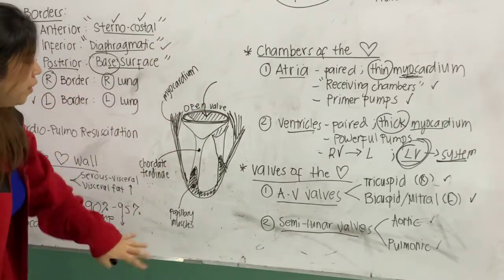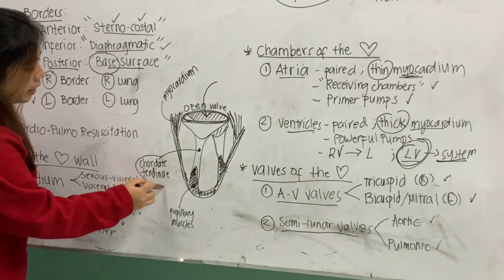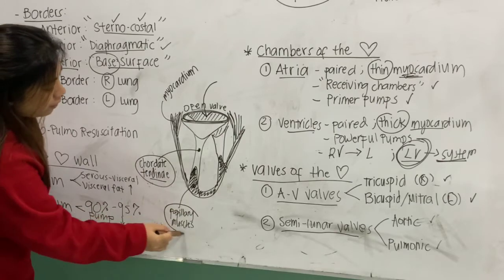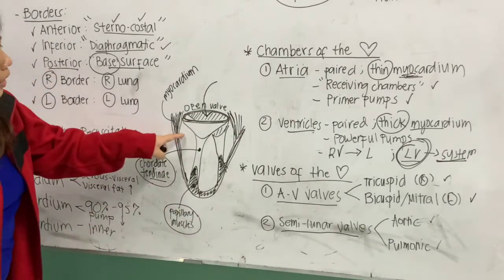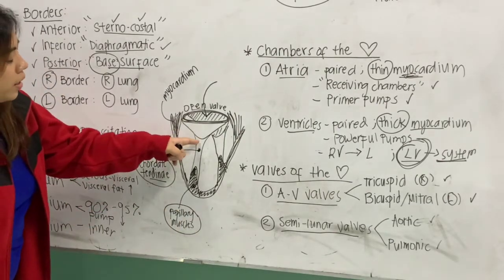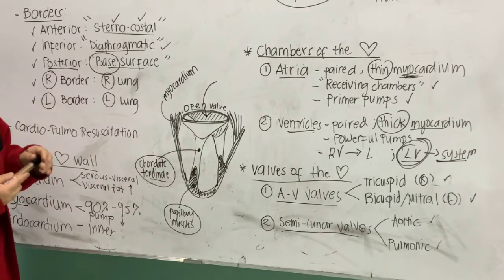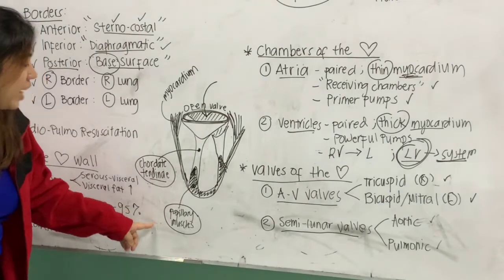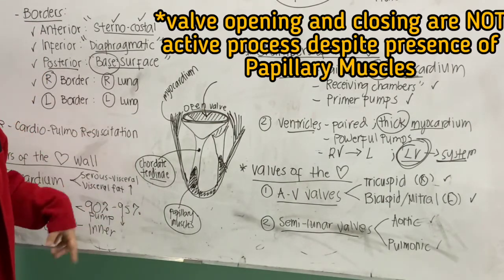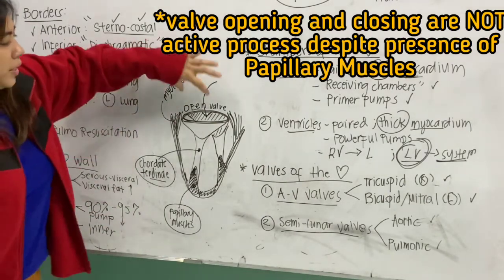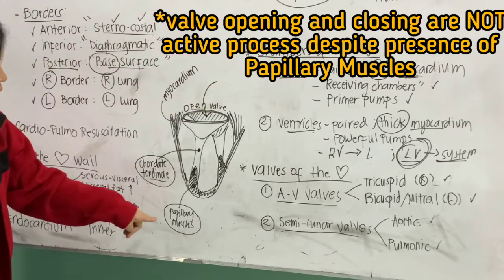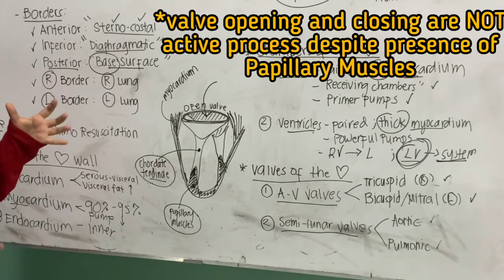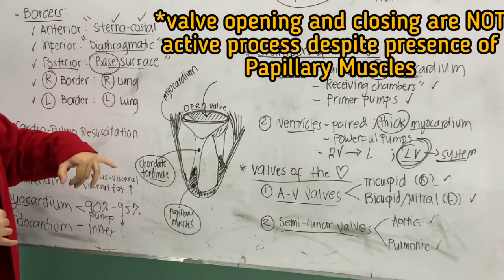So for the structure of the valve, we have here your chordae tendineae. So the spelling varies, just check your books. And you have your papillary muscles. The chordae tendineae are the tendon-like structures that attach to the valves. And the papillary muscle is the muscle attached to the chordae tendineae. So passive process ang pag-open sa valves. Your papillary muscles and chordae tendineae are just there to ensure that your valve is stable. Okay?